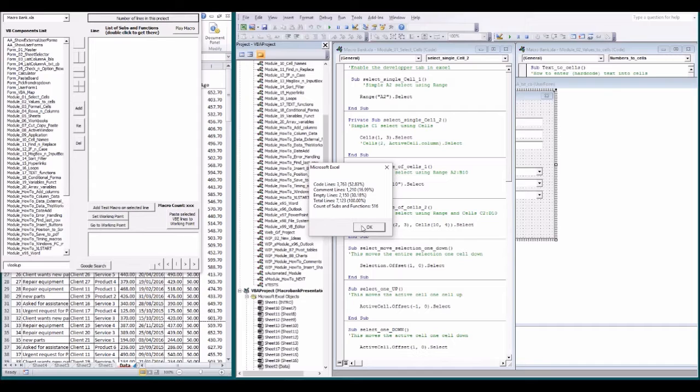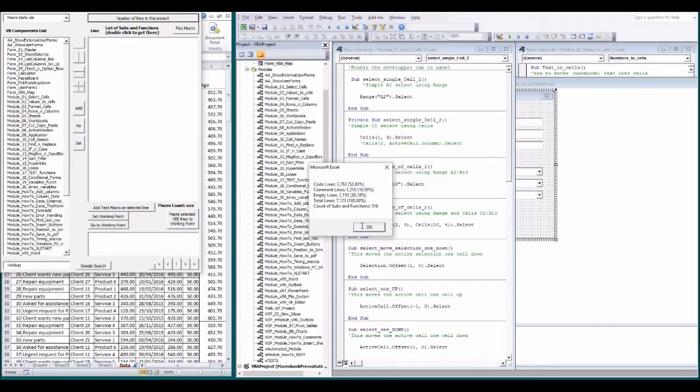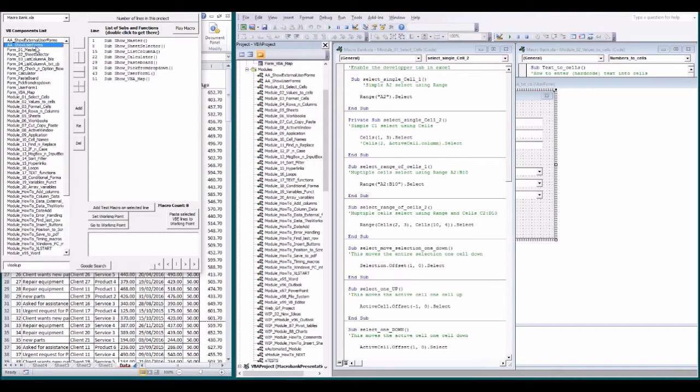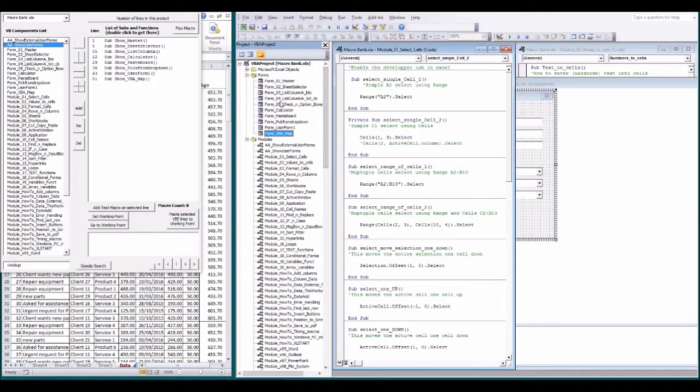We talked about the value of the code inside the macro bank and about the VBA map, but I feel more value should be available on this, so I have added a couple of other forms. The first 5 forms are instructional, but also very practical. This can give a lot of ideas and inspire you to create your own application.